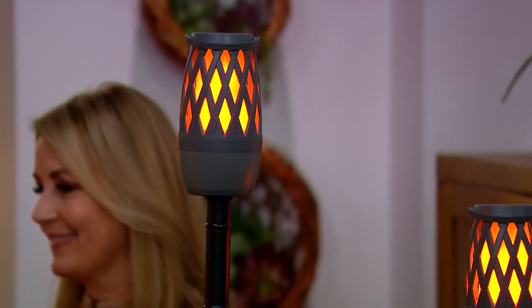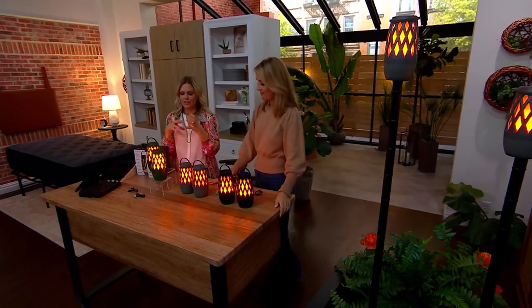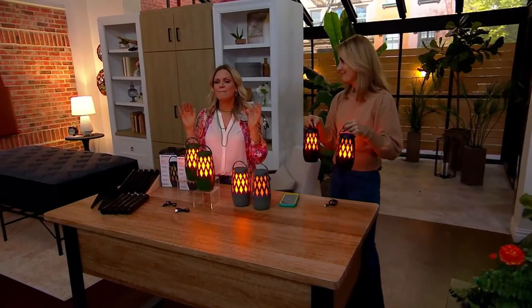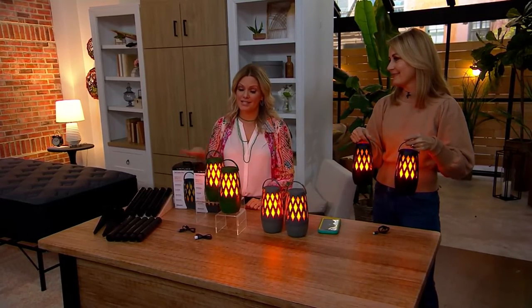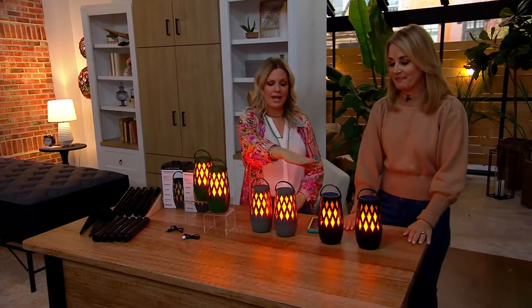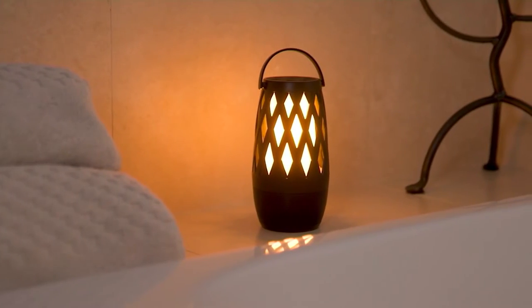These make such a cool gift — everybody loves music, everybody loves that ambiance of the glow. If you're having a party, an anniversary, a wedding, or a shower at your house, make it memorable. Pick up multiple sets because this price goes up at the end of the day tomorrow. 1,600 orders have been placed. We have the forest green — most limited — the charcoal, and the black. Item number E24118. These are so cool — I'm happy to see them in person.